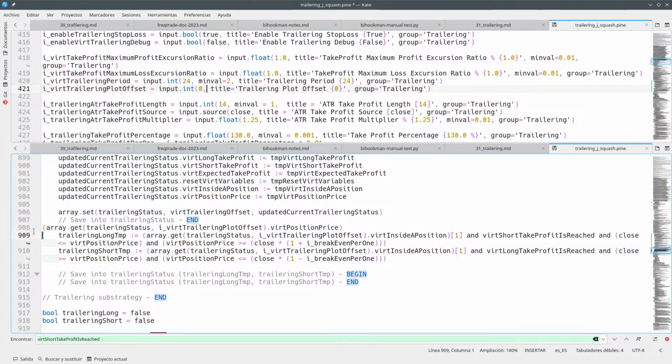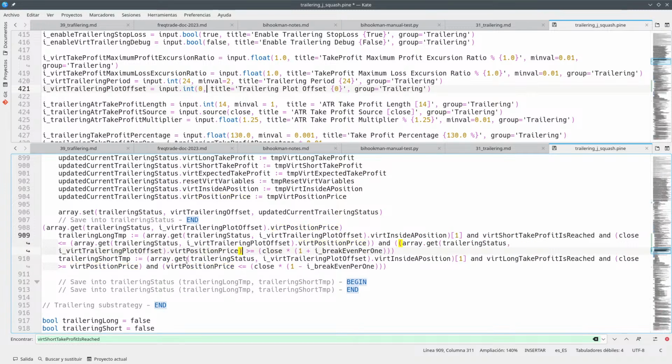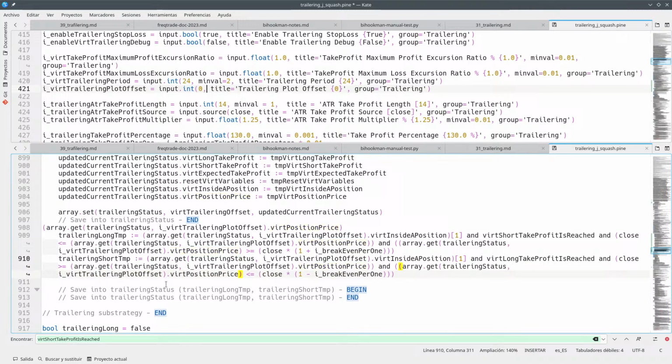Yeah, so the position price. Okay. Yeah, so copy and paste. Okay, so this is bad.